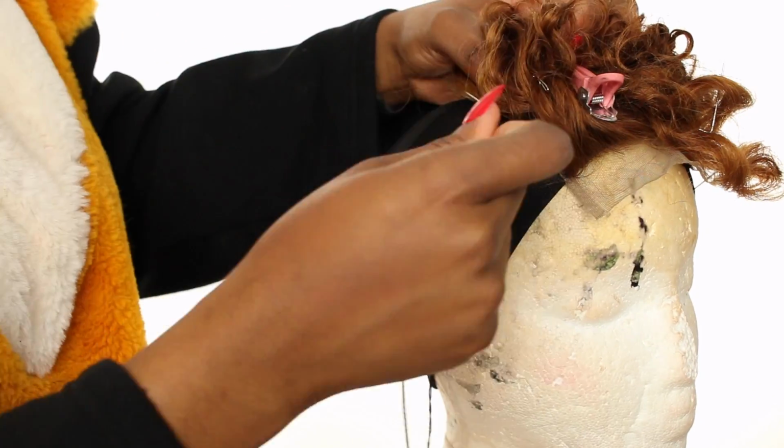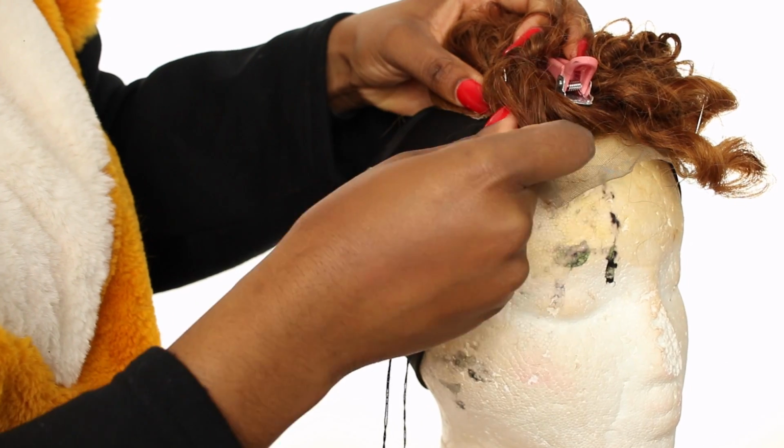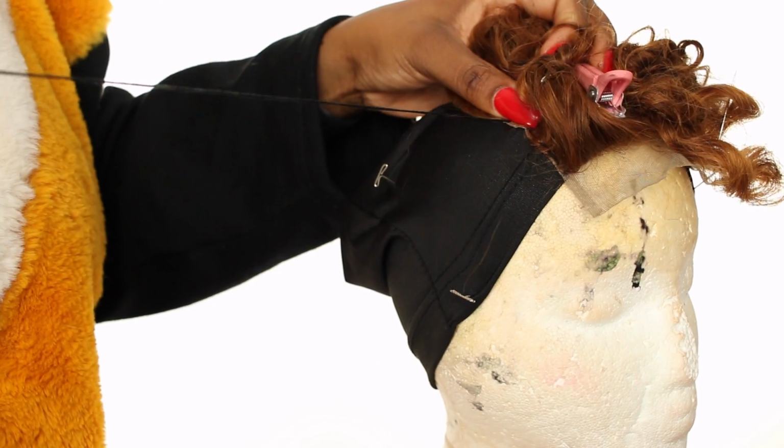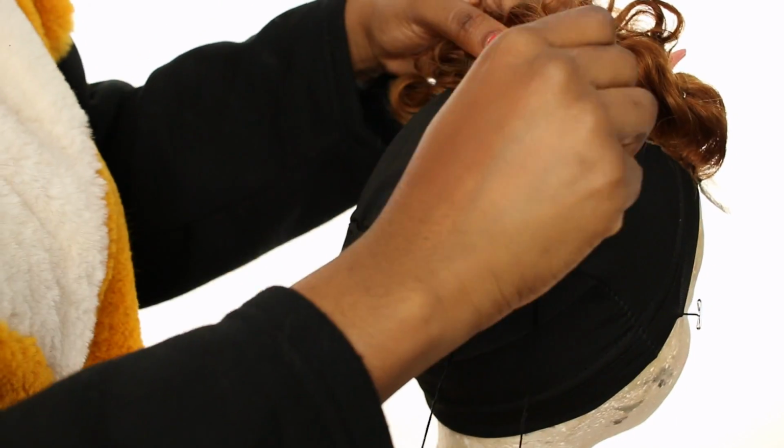So now I'm going to just sew the whole closure around. You want to start from the front and work your way to the back. And then on the other side, work from the front and then work your way to the back until you're done with the whole closure.